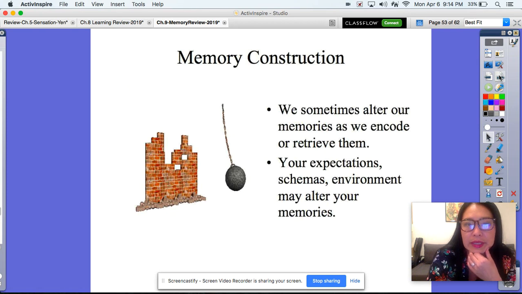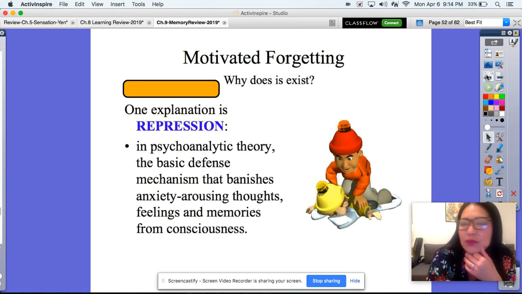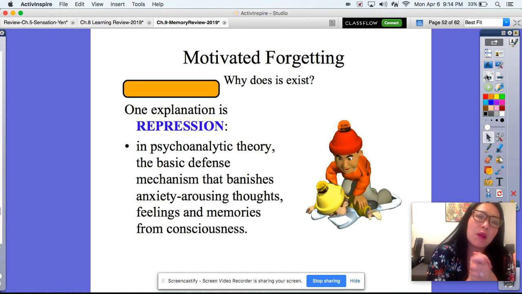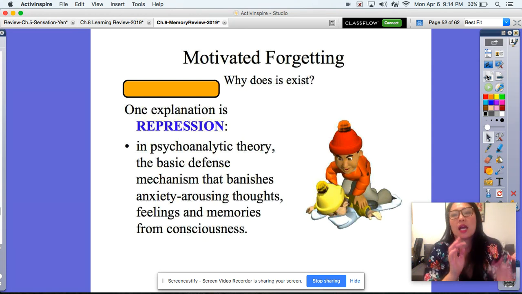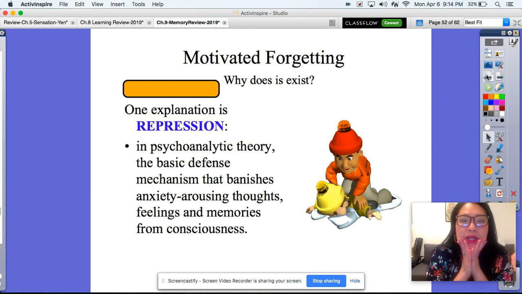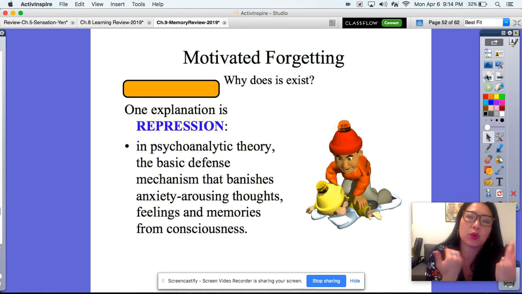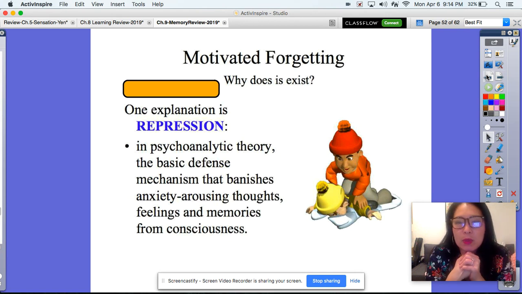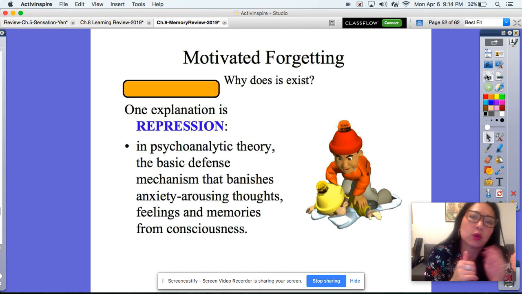I think the example I gave in class is, let's say you ate a bunch of food. During COVID, a lot of us are overeating or snacking because we're bored. Let's say a part of us forgets how much we've eaten because we're ashamed or we're gaining weight. We might have forgotten that we ate an entire pint of ice cream or a Pepe's burrito or a whole pizza, or how many slices we ate, because for Freud, there's a part of us that is motivated to forget.